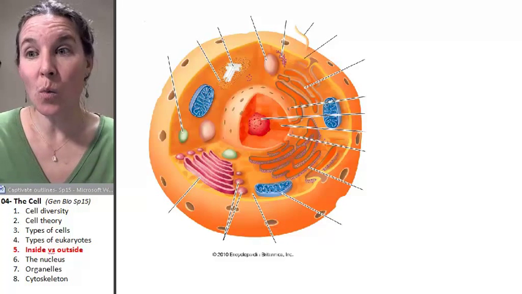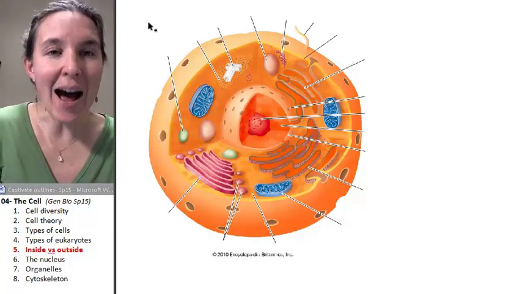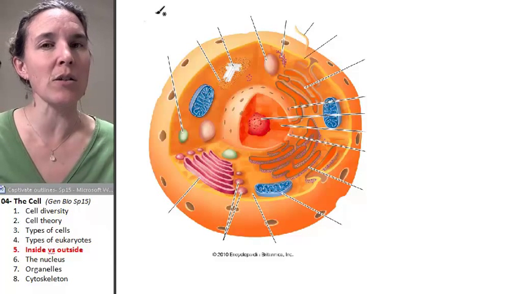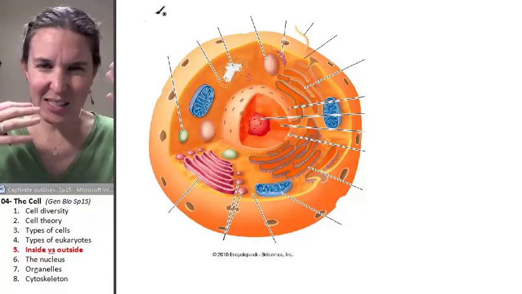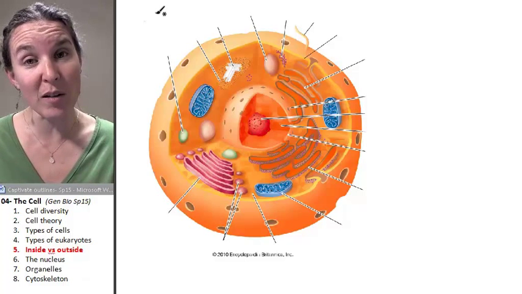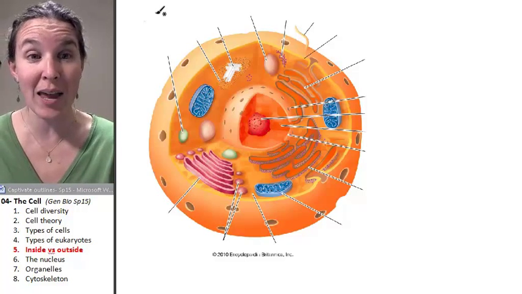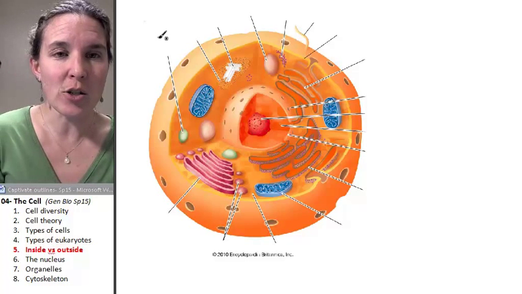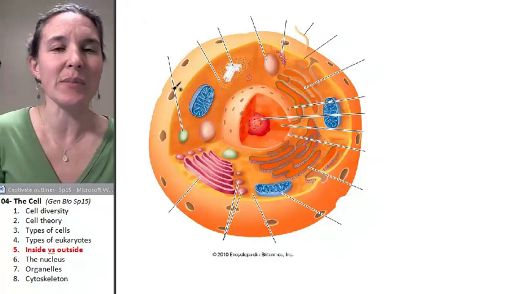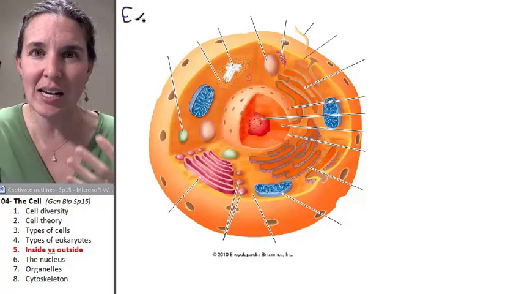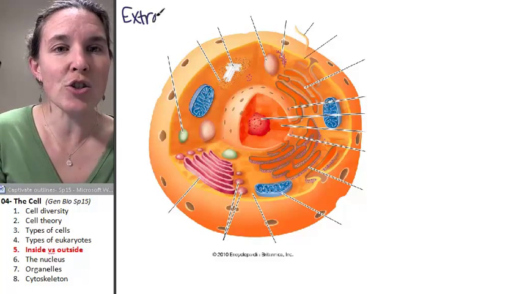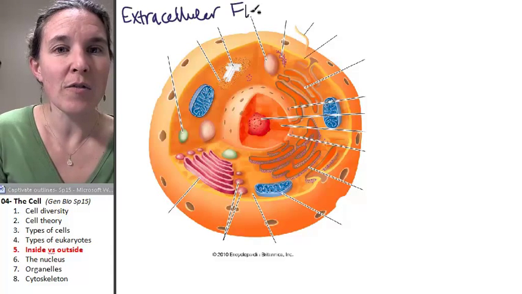First of all, we have an inside and an outside. Outside the cell, there's fluid. Think about a multicellular organism and inside your body - your cells, all of them are sitting inside fluid. They're surrounded by fluid. If they weren't surrounded by fluid, they would dry up and die. That would be a tragic state of affairs. So the fluid outside of a cell in a multicellular organism is called extracellular fluid.